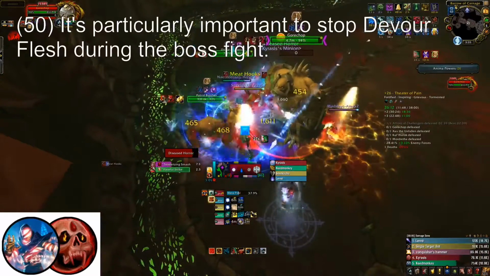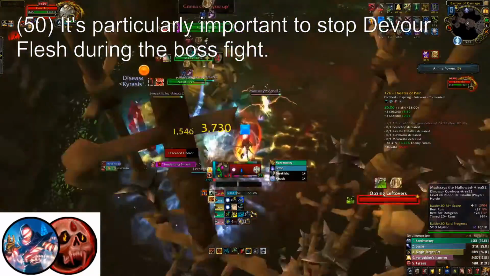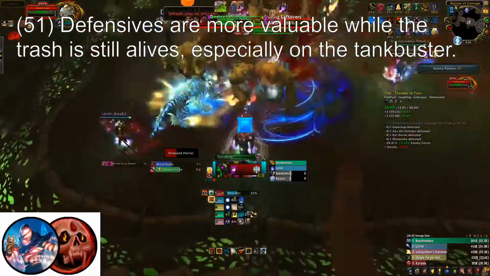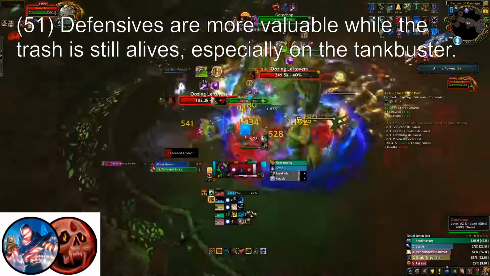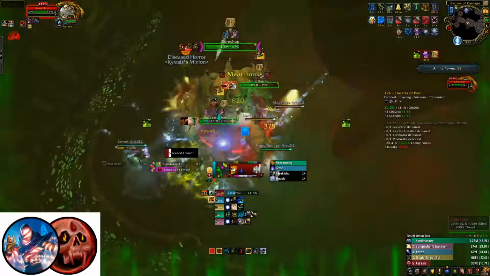Given a lot of the forced movement involved in this fight, it's especially important for people to interrupt the Devour Flesh from the Butcher since it can easily target other players. Similar to the first boss encounter, your defensives are especially important while the trash is still alive, and you want to pay special attention to the boss's tank buster while the trash is alive, since that is the most concerning time for you.